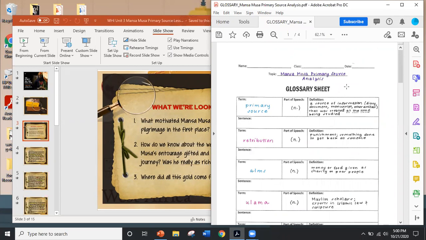Sometimes it might just be vocabulary that is above the 9th grade level. Other times it might be very specific to the context, or it may be a term that is archaic. Archaic means that it is something that was used frequently, a word or a term that is used frequently in one historical time period, but that we no longer use, and so we're not as familiar with. All right, let's jump back in.